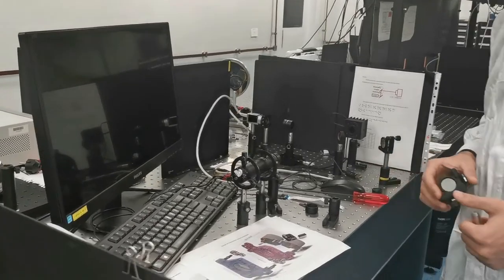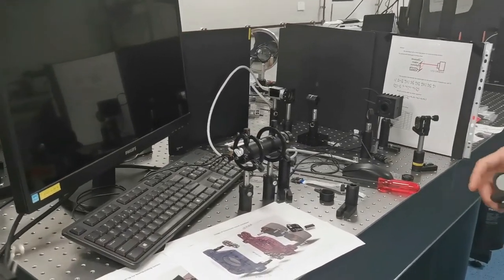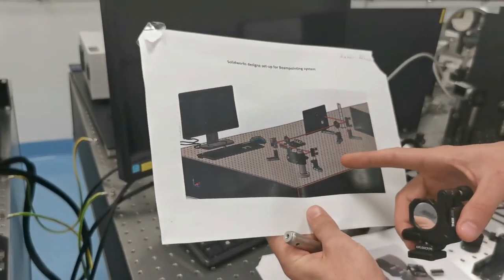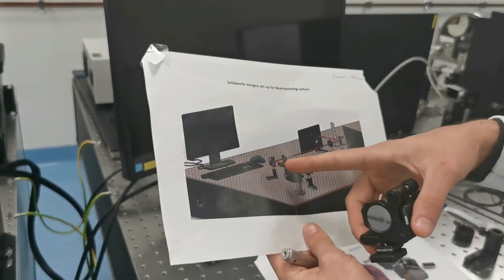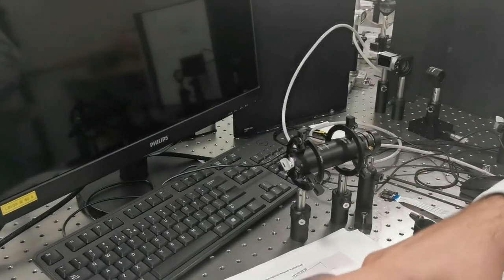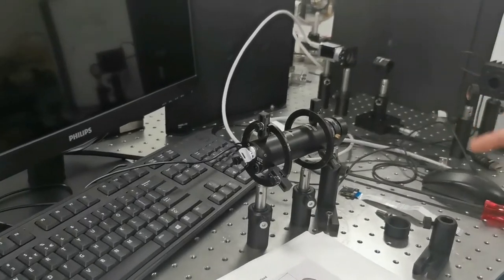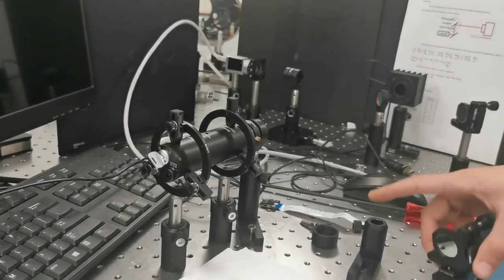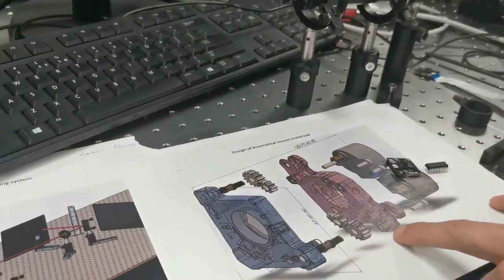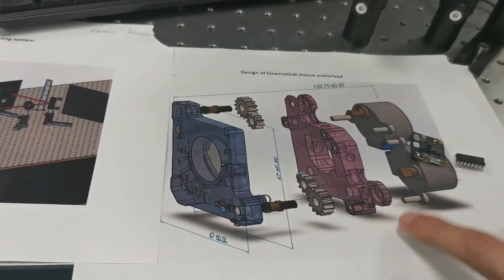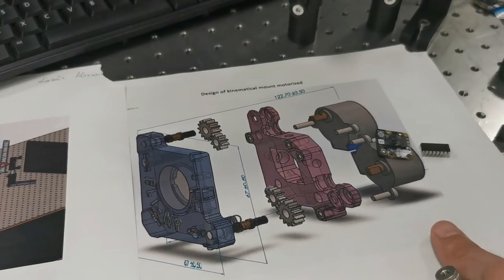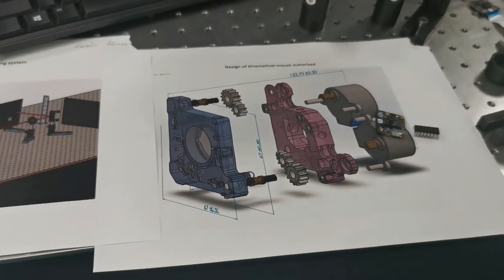Automated control of optical elements in the optical train of any system is of major importance when high powers are involved and human interaction should be minimized as much as possible. Additionally, the experiments with high-power laser systems require a good stability of the laser beam. Considering this, the laboratory engineers have developed a method for controlling the four spatial degrees of freedom for collimated beams by manufacturing two motorized kinematical mounts and using a single camera coupled to microcontrollers.